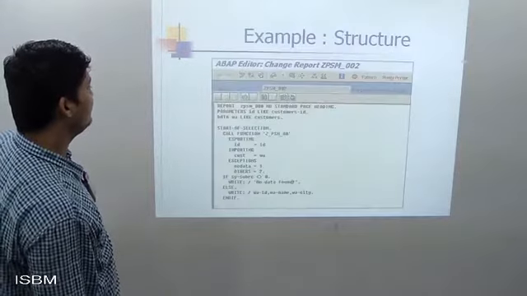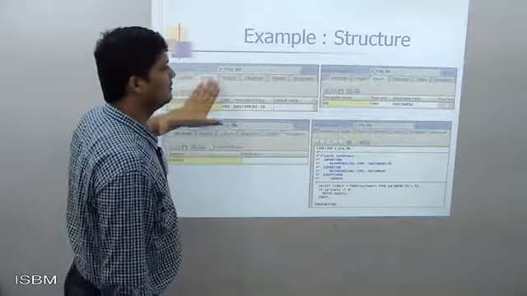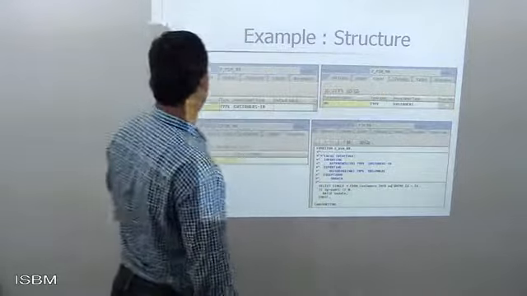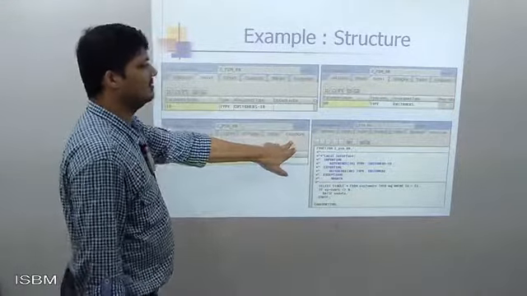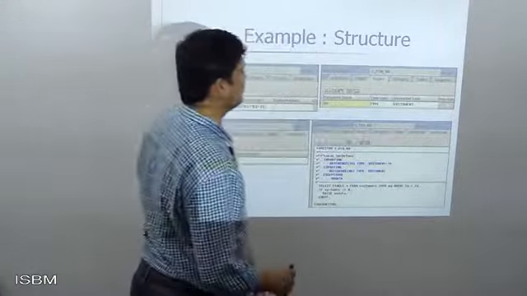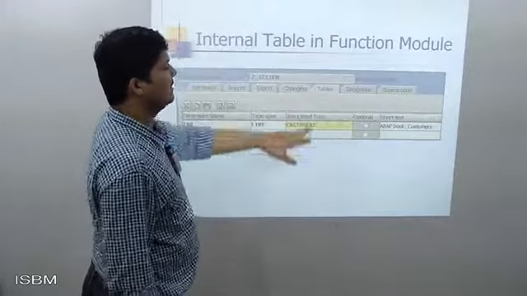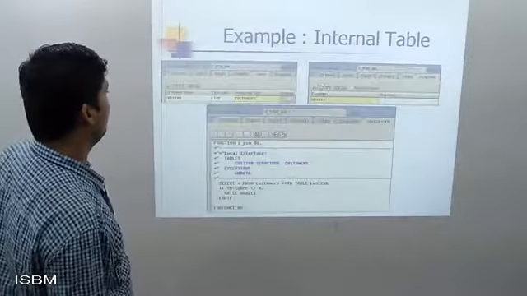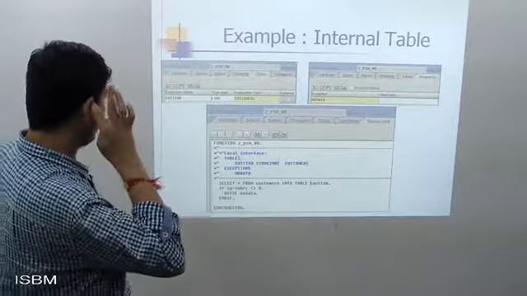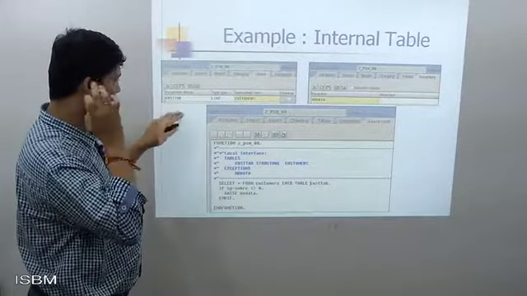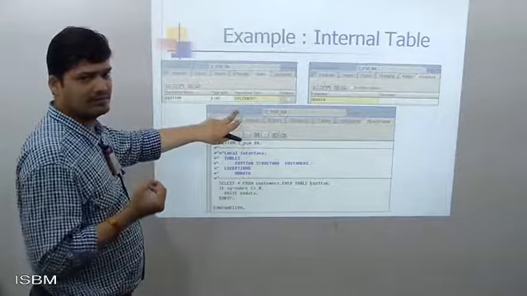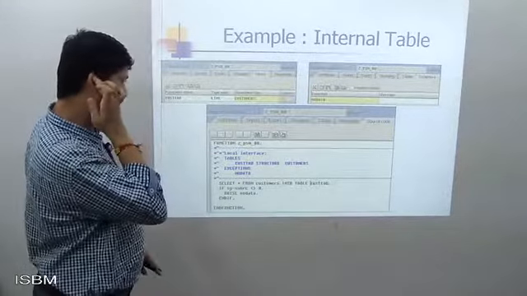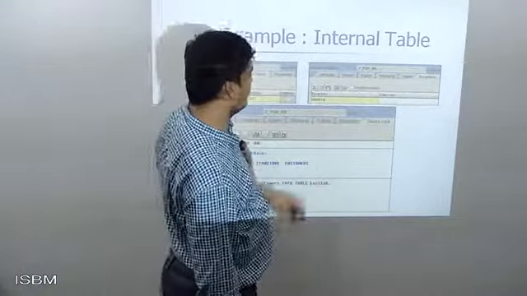So we have seen import, export, exceptions, source code, and we have also seen the table over here. You can see the table, we have seen the customer table. We have taken the cust tab like customer, and in the exceptions I have taken no data.